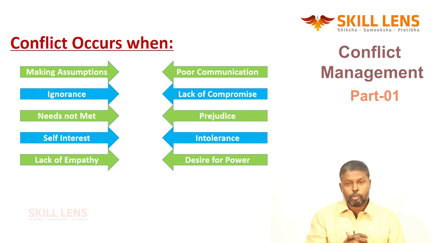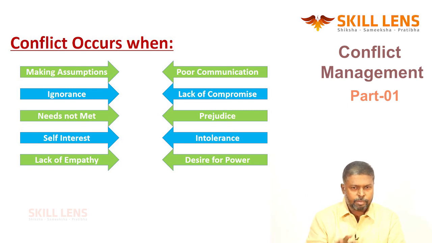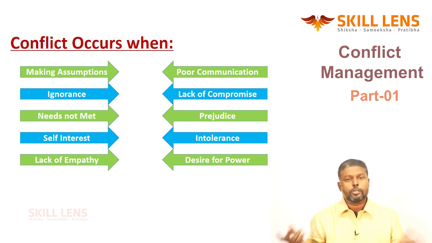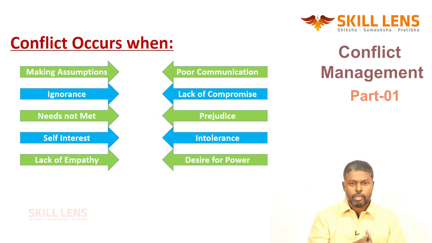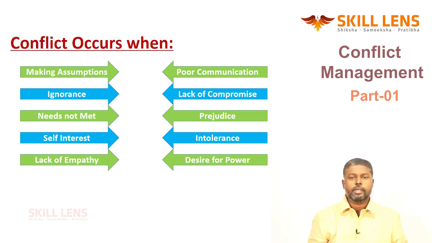When I have prejudice about something, I already have a mindset telling this is how things should be. If those things happen, obviously conflict occurs, because I am not ready to change my mindset. Being prejudiced, I am not able to change that process. So conflict occurs because others need not go along with me or my thought process. The next would be that I am interested in something, and because of my self-interest, I am adamantly telling what I want and how this has to happen, which is not in the interest of the team working together or another person staying with me.